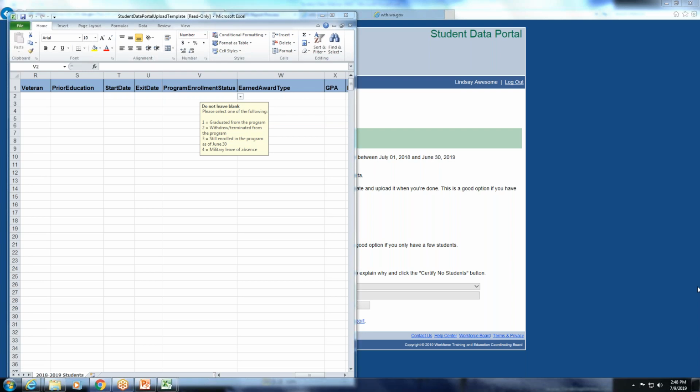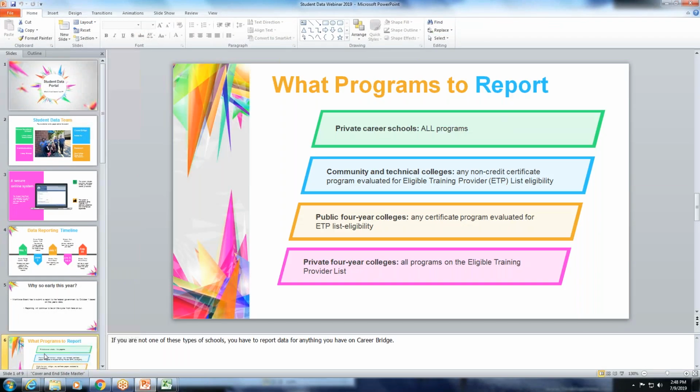Okay, I'm going down the list. So higher ed reporting, basically that works the same way as private vocational, except that there's alternate ways that we could get the same data. We could get it through either SBCTC or the Teachies program, where you basically are reporting the same sort of data, individual level student data. And if we could get it through those systems, then we do. So that explains why we've got these limitations about certificates. That's because we don't get those through those systems. But anything we do get through those systems, then you don't need to report twice.